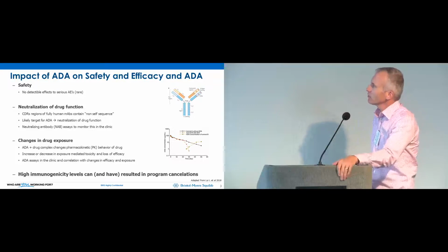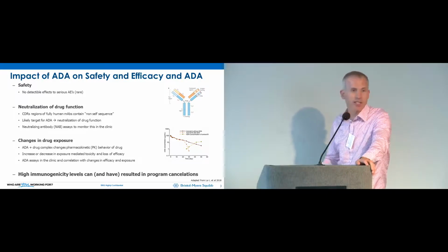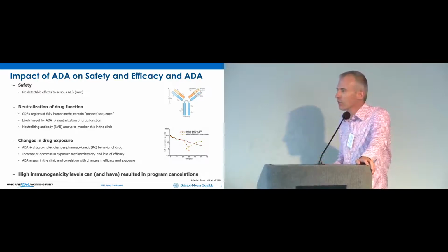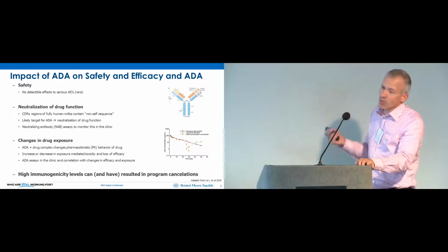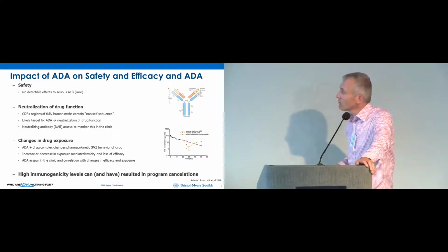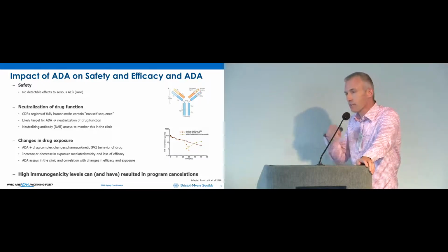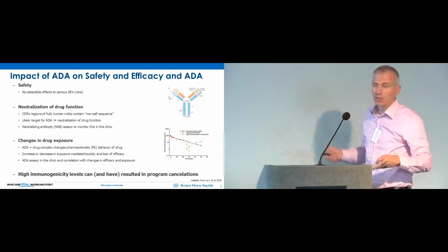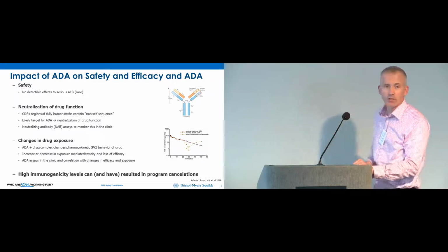The impact of immunogenicity varies anywhere from non-detectable, as talked about this morning. For Bristol Myers Squibb, we have a bunch of immuno-oncology products, and the anti-drug antibodies to particularly the anti-PD-1 antibody, especially in combination, seem to be nicely increased, but we don't see an impact on efficacy for those molecules. That's the best case scenario for when you have anti-drug antibodies. But, as also shown this morning by Amy, you can have some serious adverse events, so you have to pay careful attention.